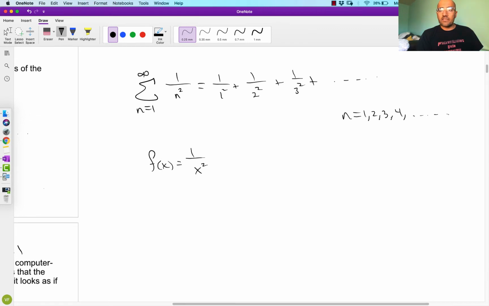Remember that these go back to referencing the location on the list. The first one on the list, the second one on the list, the third one on the list. This is a formula that can generate the value based on the location on your list, right? If I want to know the 7th one on the list, I let n equal 7, and I know that 1 over 49 is the 7th value in this series.